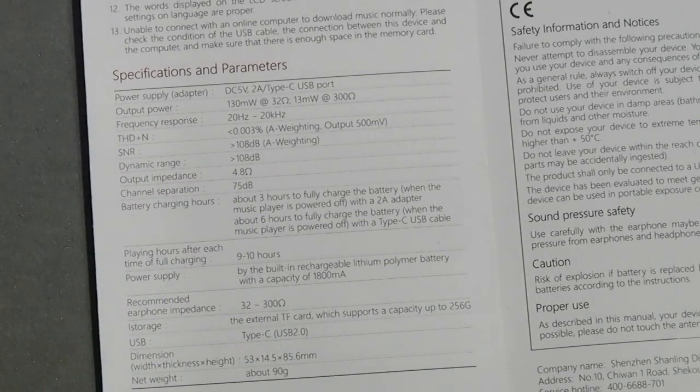0.003 total harmonic distortion. Signal to noise ratio 108. Dynamic range 108. Output impedance. This is the controversial thing, right? 4.8 ohms. So I plan on, I've got a measurement rig, a quick and dirty one, and I plan on doing some measurements to see how that plays out when we're using hybrid or multi-BA IEM.